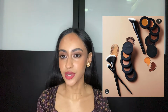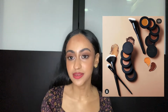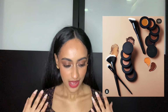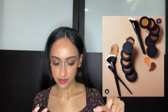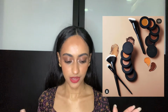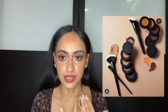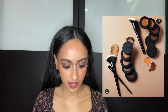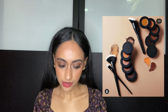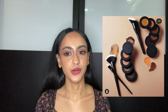But I'm not looking forward to this because I have cream contour in my collection and I don't want any more. And I'm pretty sure they all are connected, so you can't even choose which one you like to buy, either the cream or the powder, or maybe, I have no idea. This is the only picture that I can see here. So yeah, they look nice, they look dark enough for everyone, but no, I already have.